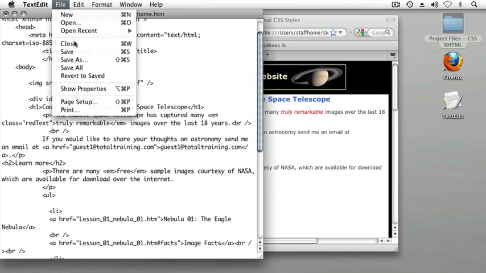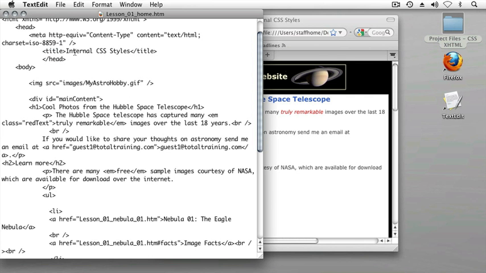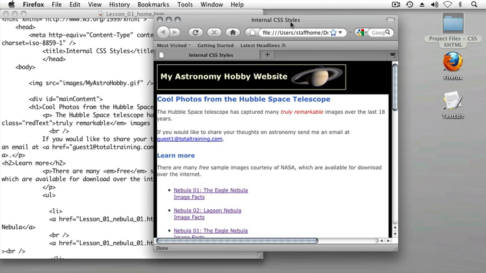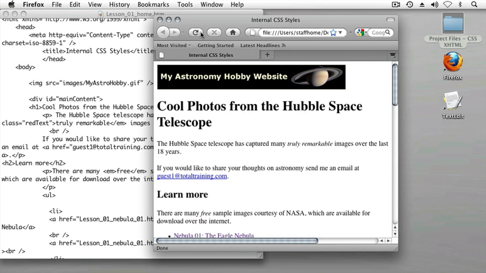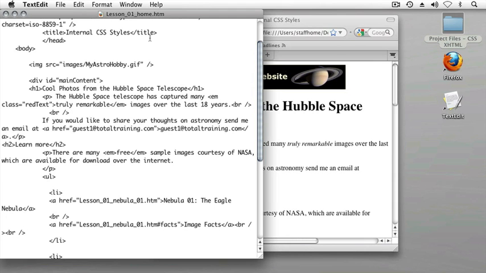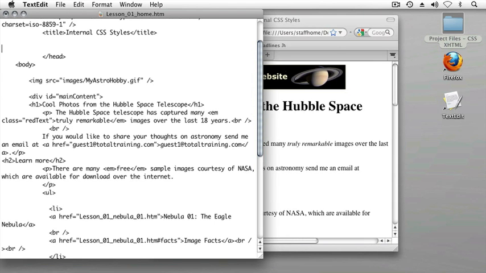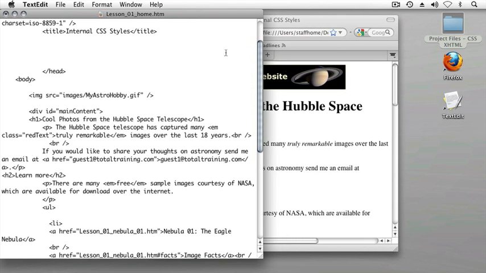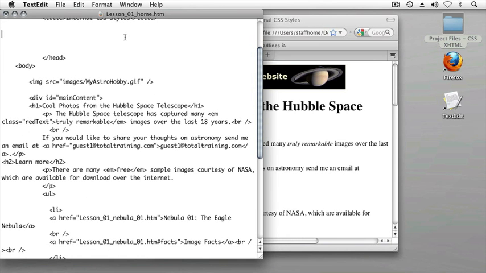If I were to save my lesson_01_home HTML page and hit refresh, everything will look wrong because this page no longer has any styles associated with it. So what I'm going to do now is inside the head element, I'm just going to hit the return key a few times, and I'm going to enter an empty element that will create a link between this file and our CSS style sheet.